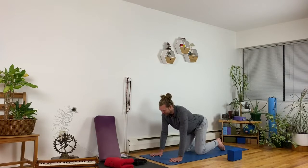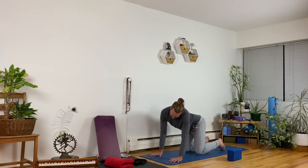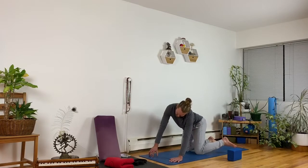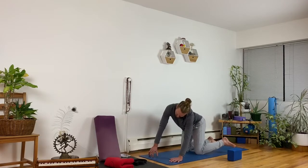In neutral spine, push your hands away from each other and push your knees away from each other. There's something de-stressing about just creating strength in yourself — soft strength, not necessarily two-minute plank holds. Tilt your left ear towards your left shoulder and also move your left hip closer to your left shoulder, narrowing your left side waist as you arch your right side waist. You can enhance that by lifting your feet and pivoting on your knees to take your feet further to the left, and rising onto fingertips moving your hips back for a stretch through the right side waist.